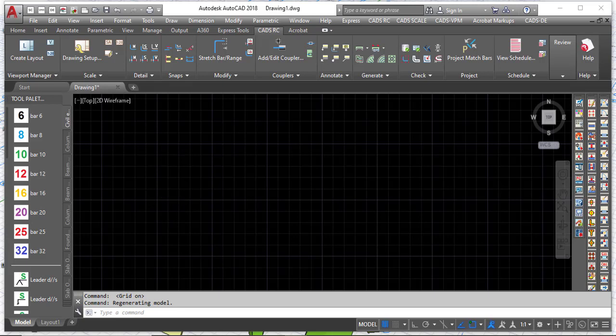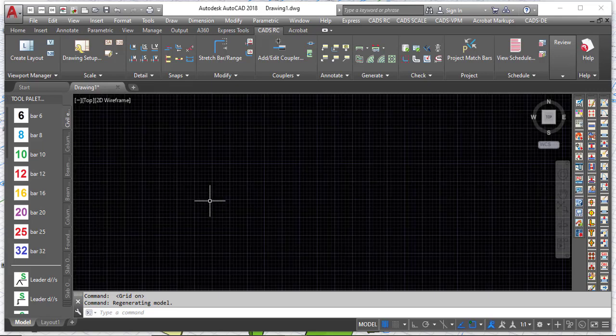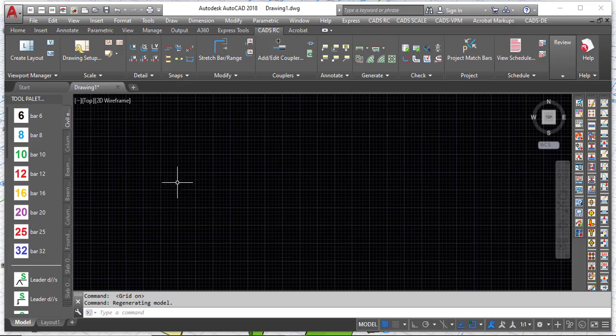I am Redwan Ibrahim. In this tutorial video, I will be taking you through how you can detail a pad base in Cad RC. In the last video on Cad RC, I showed you how you can detail the plan detail of a pad base using the automatic function or the automatic tool that we have here in Cad RC. And right now, I'll be showing you another tool that can actually detail both the plan and the section of a pad base footing. However, it is still an automatic detailer.